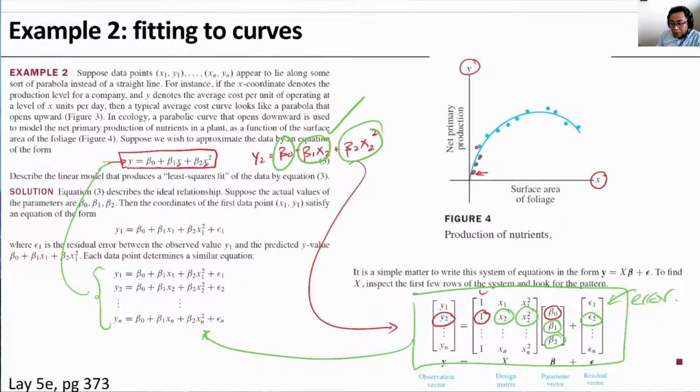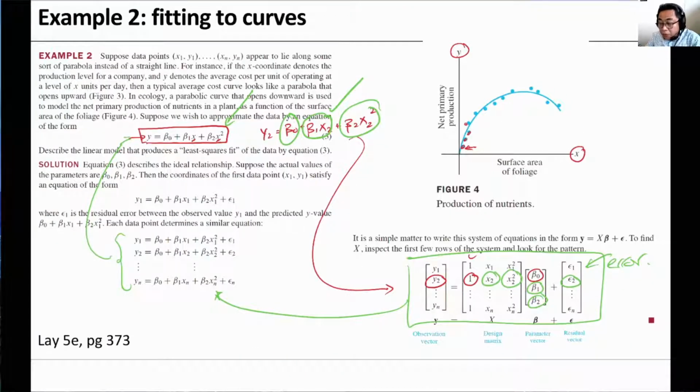From the engineering perspective, of course, trying to find a model that looks like this is a very difficult problem. But if the model is given to you, then estimating beta 0, beta 1, and beta 2 is not difficult when we cast it into this least squares problem. In the tutorial, we'll give you 2 questions which allow you to have more practice. Thank you.